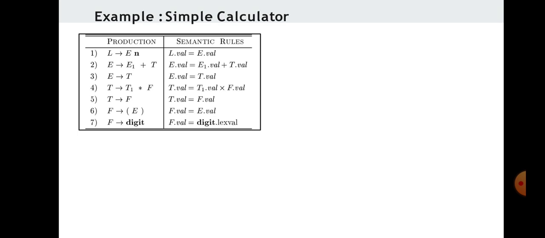See the above example: E.val is one of the attributes of E, and num.lexval is the attribute returned by the lexical analyzer. In the last line, digit.lexval, the lexval, is the attribute returned by the lexical analyzer.